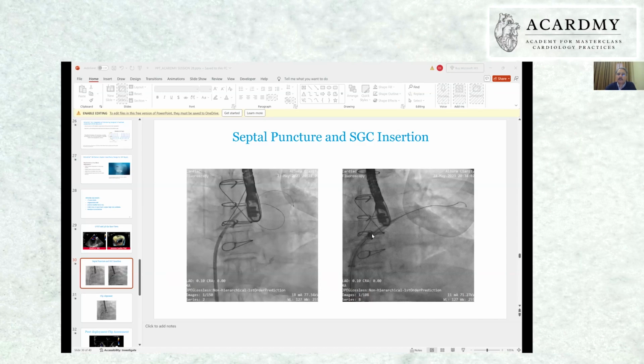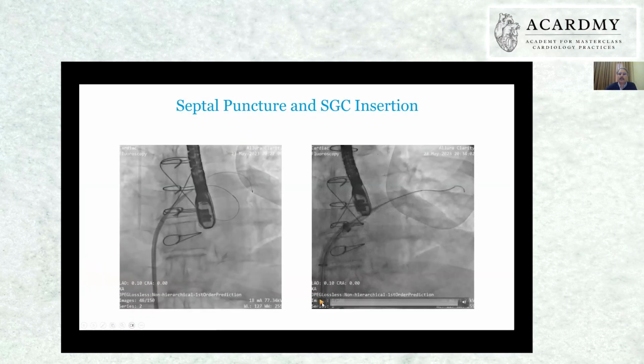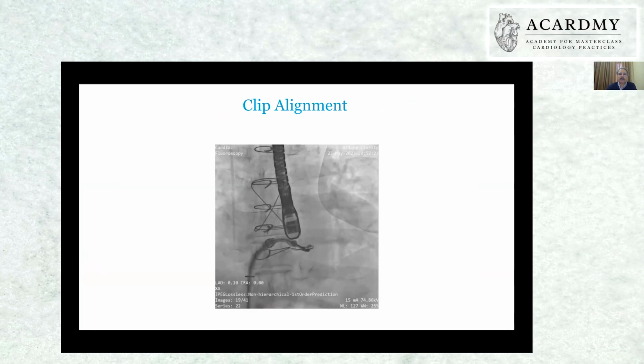And then after that, this is a big sheath which enters from RA to LA. And after having established on transesophageal echo that we have a sheath mouth in LA, we remove the dilator and the wire from the LA. This second video is showing the dilator being taken back. And now this sheath is there. What I was trying to tell is that the sheath point is at this point, which is in the LA.